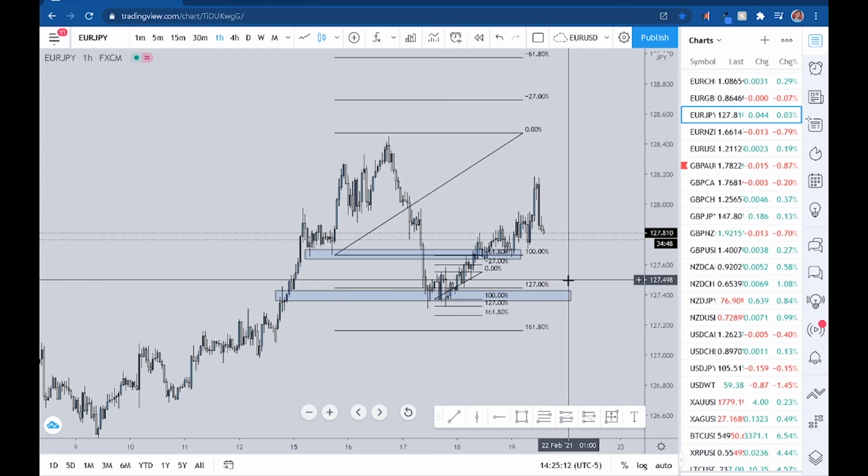Make sure you practice the Fibonacci. This is how I go about using it for the high risk trading. I've also done it on low risk, but it's still basically the same. The risk profile doesn't really make much of a difference. Yes, it does to the survival of the account, but not to the procedure of the method. You would still just be taking trades at the 127 and everything like that.